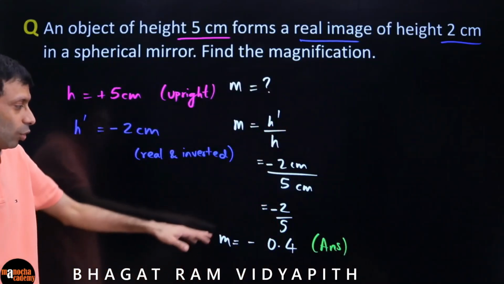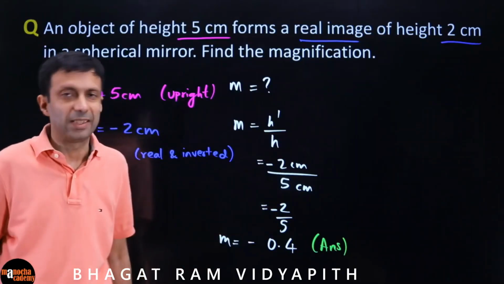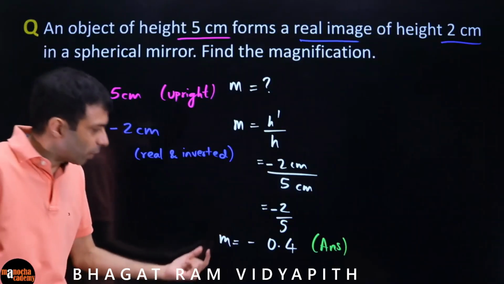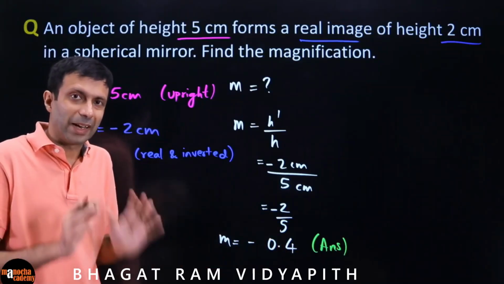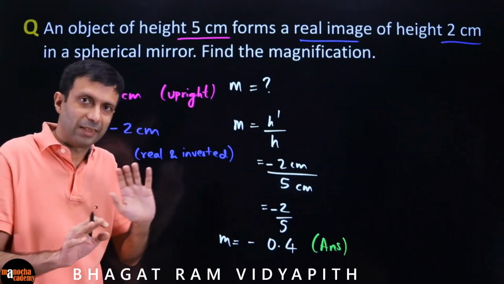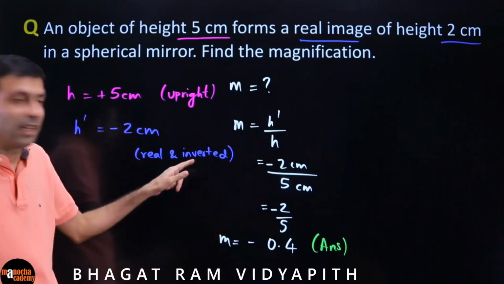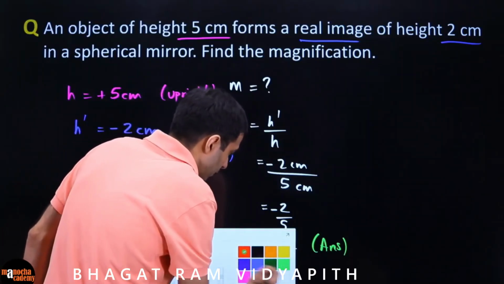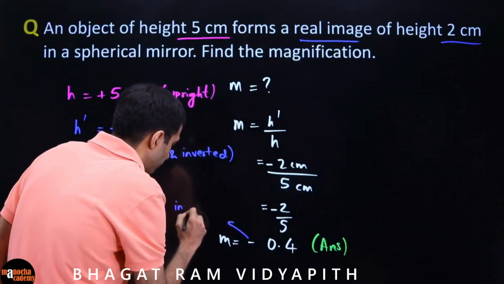Very, very important. So your final sign is very important. -0.4 is the correct answer. Usually we write it as decimal in physics rather than fraction. So what is the meaning of this negative magnification? Whenever you're looking at the magnification number, consider the sign separately and then the number. The negative tells you that it is an inverted image. So this minus part tells you, because there is a minus, the image is inverted.